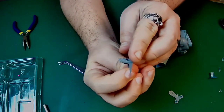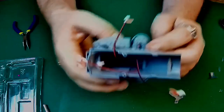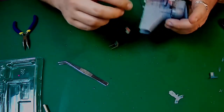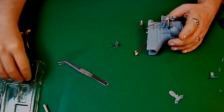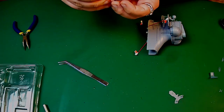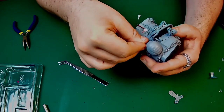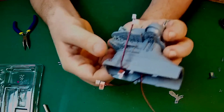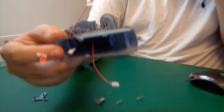So, the two little pegs that you can see at the top on this part just there will go into the two tiny little holes just there, pretty much where my finger is. And then there's little grooves cut out of the bracket part itself that will fit around these kind of bands that run all the way around the funnel. So what I'll do, put a bit of glue on those two pegs, because once that's in, that should stay in nicely then. Like that, there we go. That looks nice, and it hides the cable really, really well. So, that's that one done.